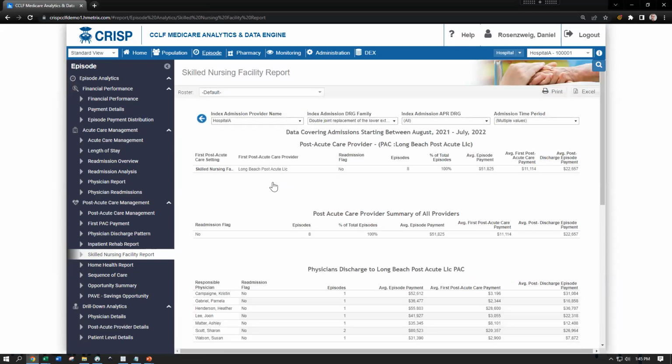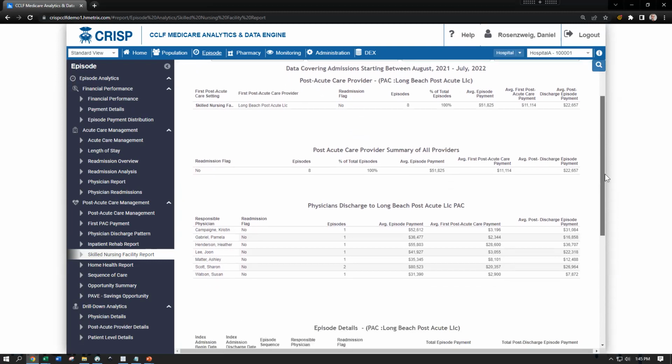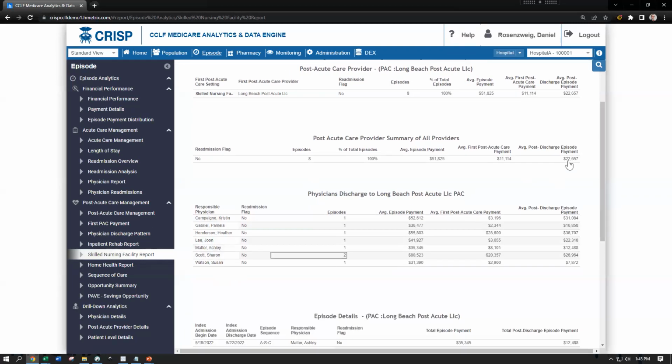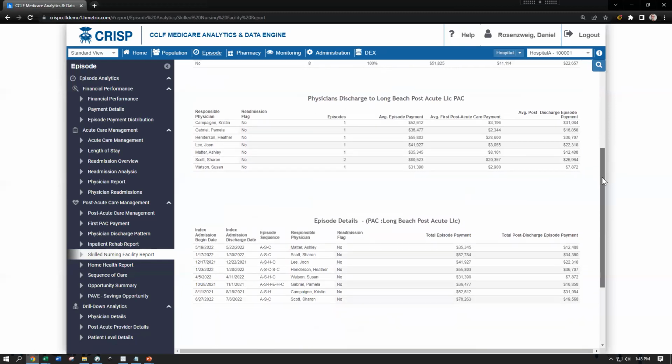And now we're getting down to that patient level or beneficiary level information that I was alluding to earlier once we drill through. And so we were just looking at across all SNFs, what their metrics are for our MJRLE discharges. And now we've gotten down to the responsible physician level, as well as below that, the individual episode level. So here again, we have the responsible physician, but then each row in this table is an individual episode as initiated by a discharge for MJRLE from hospital A.